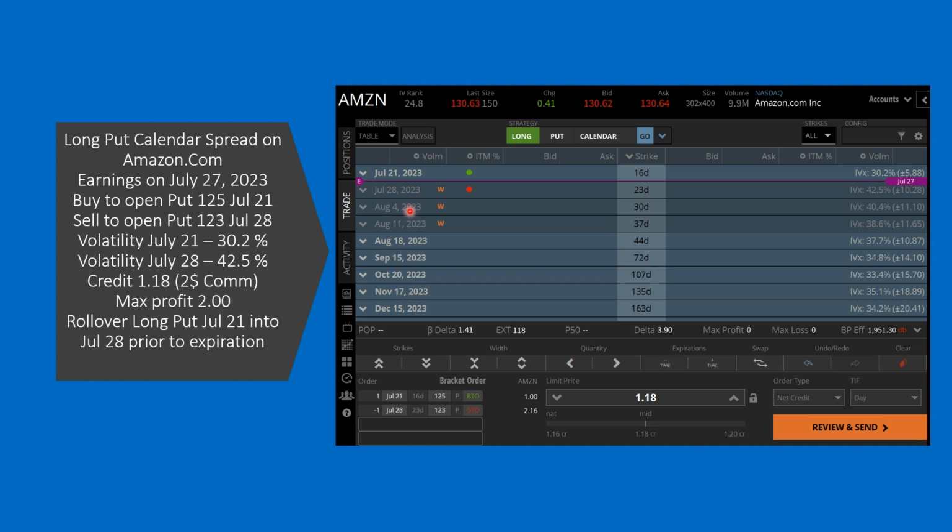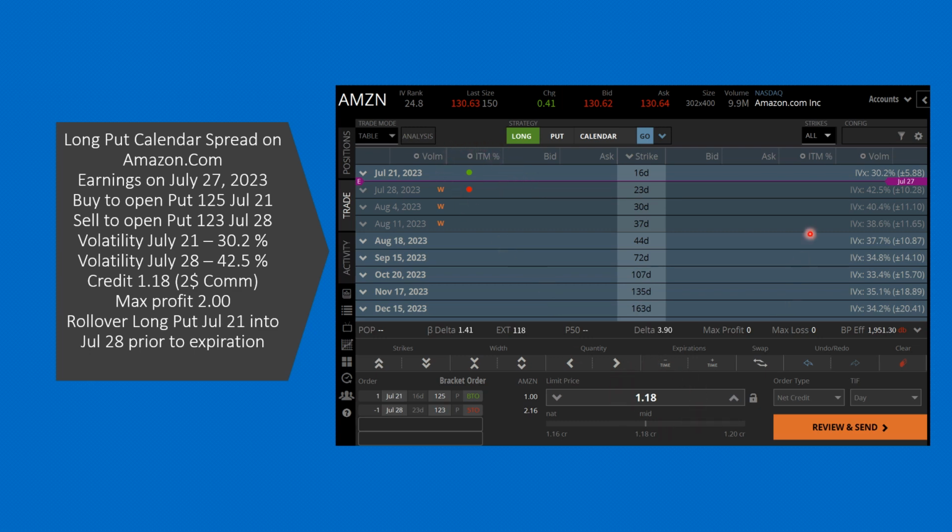What could happen on the 21st of July is that Amazon is still above this 125, so this option would expire worthless. So I would have to do a rollover into a July 28, 125, and this is probably what would cost me this 113, or whatever I get as a credit now, and I would roll it over into one more week that I would have to pay for this option. Then I would say that I have this kind of credit.